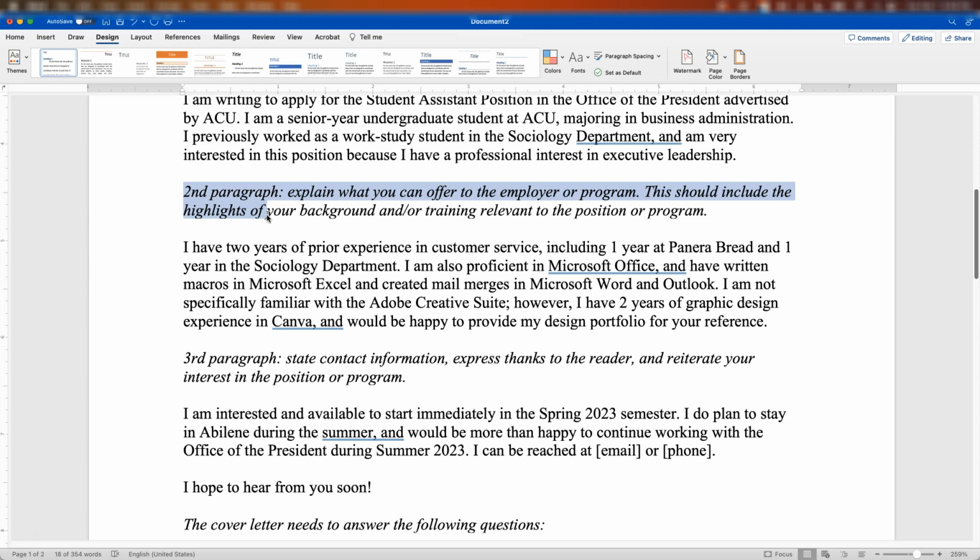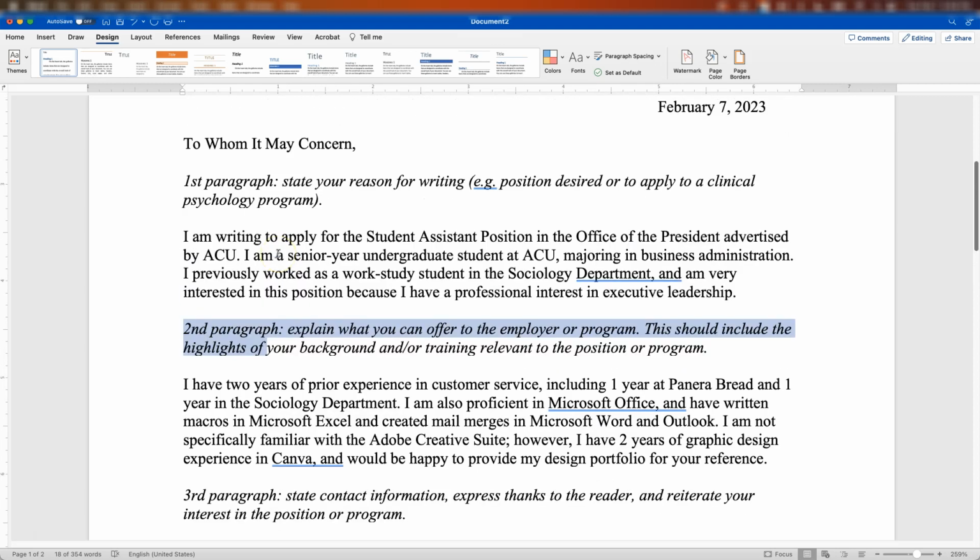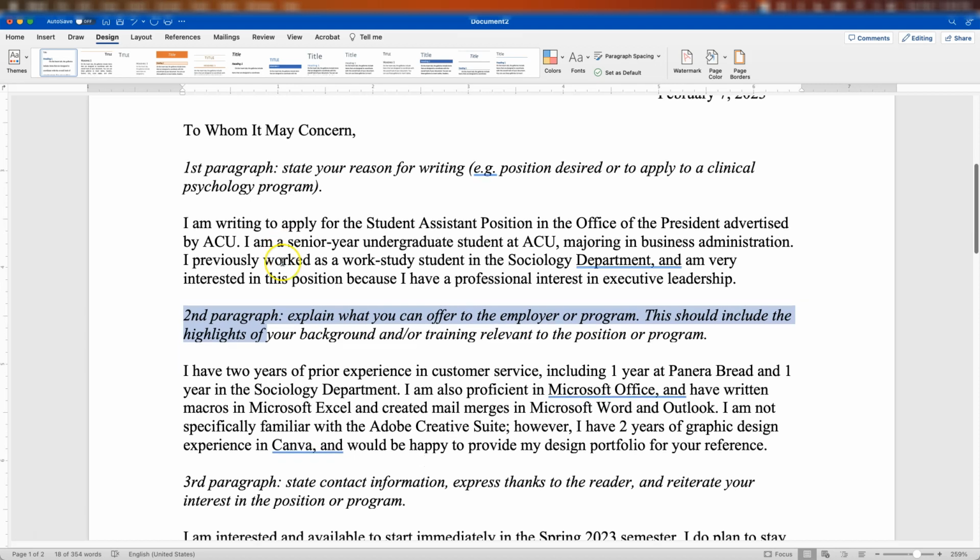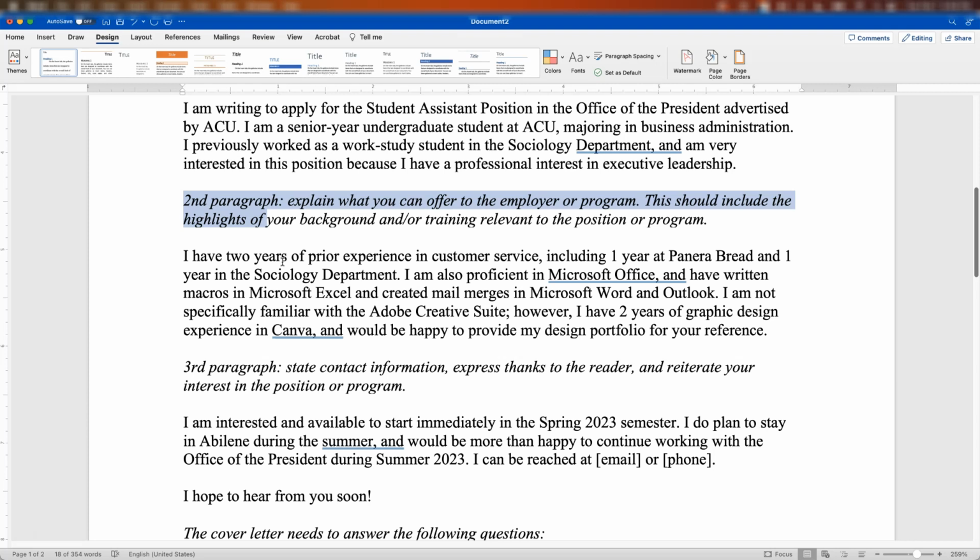But if your letter introduces them to who you are, provides a preview of the experience that you bring relevant to the job that is also on your resume, and then also shows that you are able to communicate clearly and you have an interest in this position, great. That's really what you want the cover letter to do.